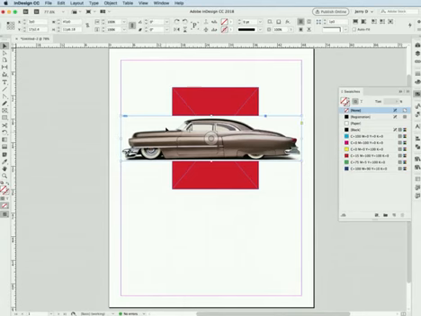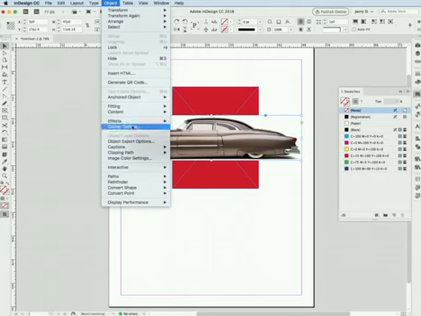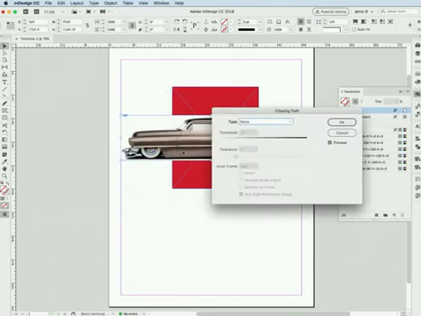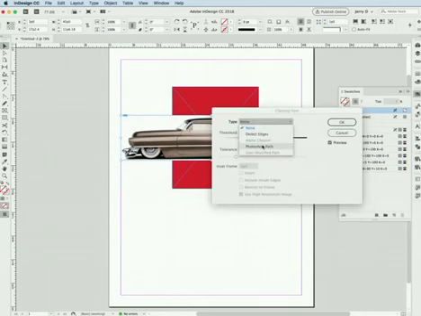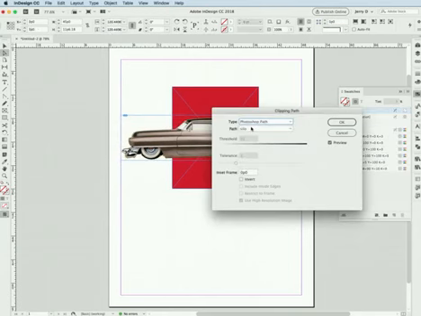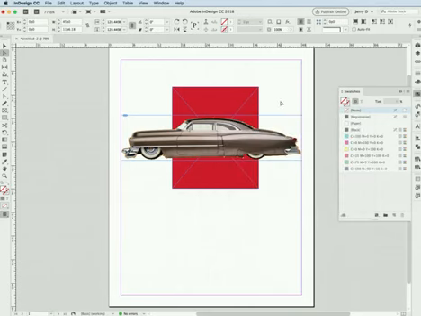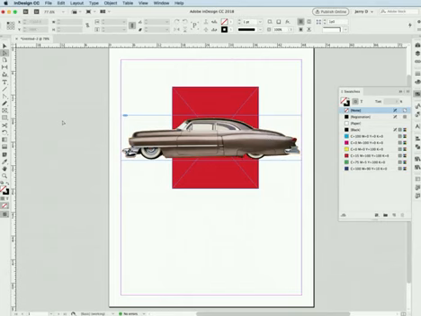So I'm going to click on the image, go to Object, drop down to Clipping Path Options, and then I will say, all right, let's find a Photoshop path. There it is. There is the path. It says Silo, which is short for silhouette. I'll say OK. So now you can see that the image is clipped, and whatever's behind it is going to show up. Okay, great. So now we have that.